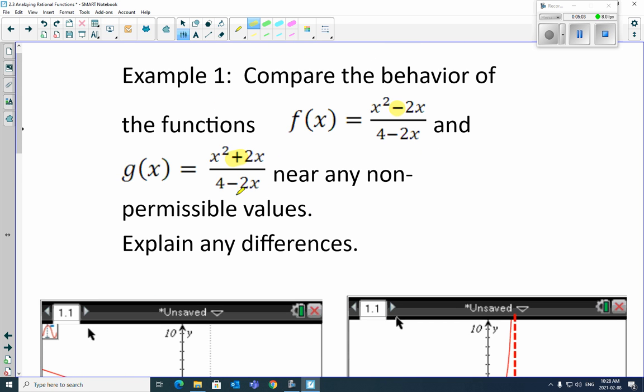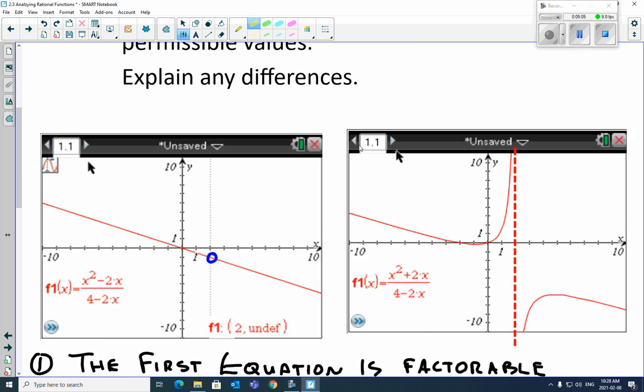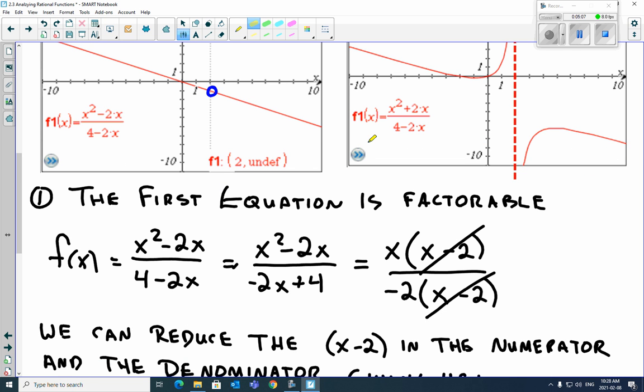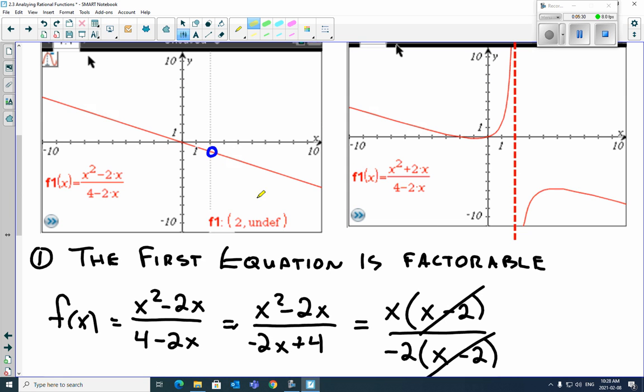So the top part. Right here, let's look at this. Let's look at the first equation. Is it factorable? Yeah, of course it is. So the top, we can pull out an x. So we end up with x minus 2. Now, the bottom one, hey, you got to remember, rearrange it first. Always, always, always. So we end up with a negative 2x plus 4. What can we pull out of that? We pull out a negative 2. Oh, look. We have something that's the same in the numerator and the denominator. So once we factored it, we realized, hey, there's going to be a hole in this graph. And you can see on this graph, I've already graphed it, there's the hole right there.